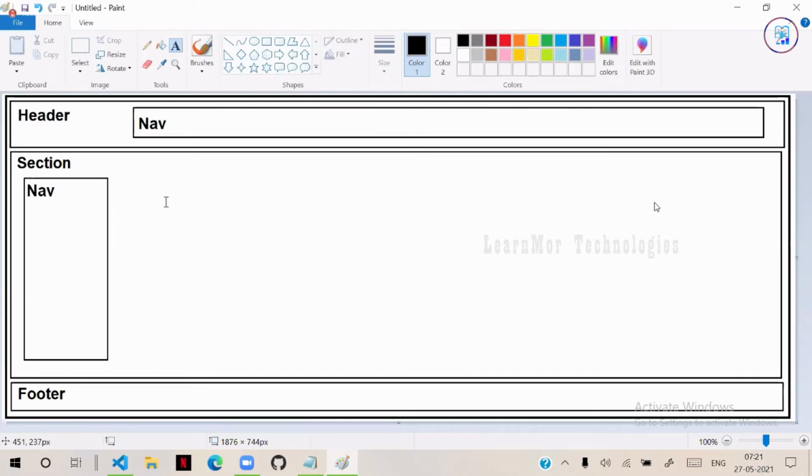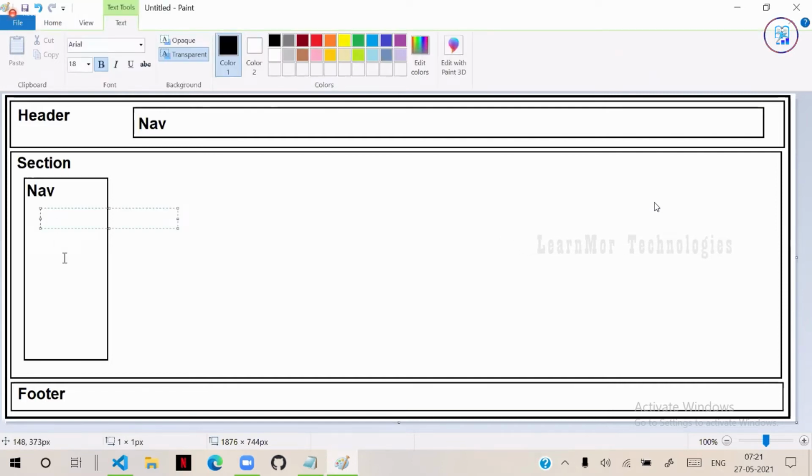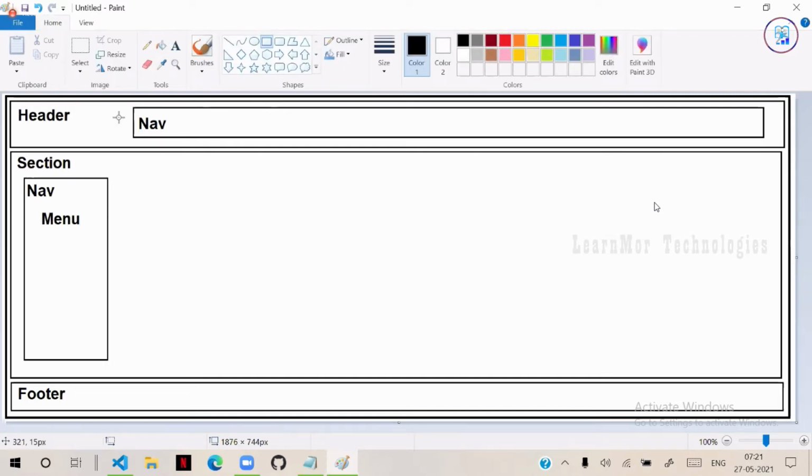Inside navigation, usually you will have a menu. This menu contains the options for navigation, like home, about, contact, everything is kept there. You can keep it at any location.